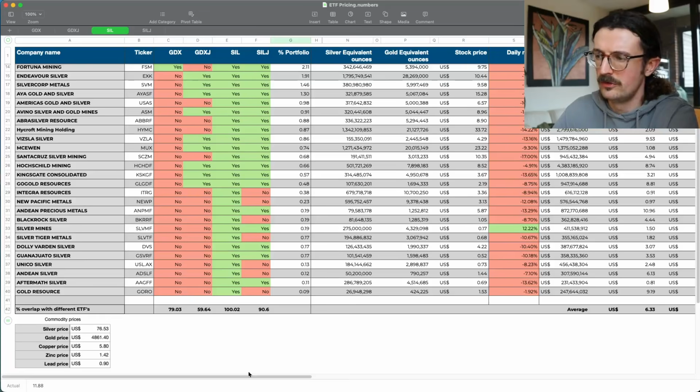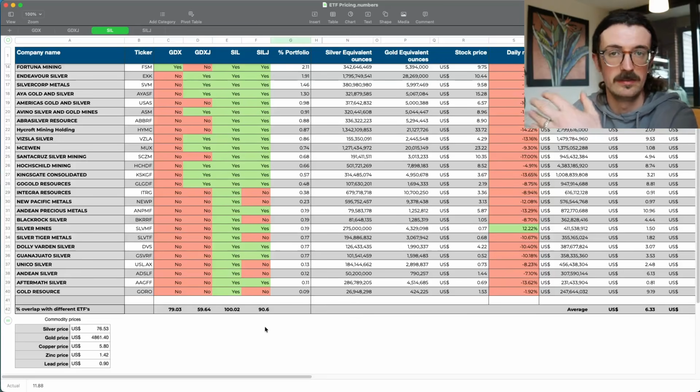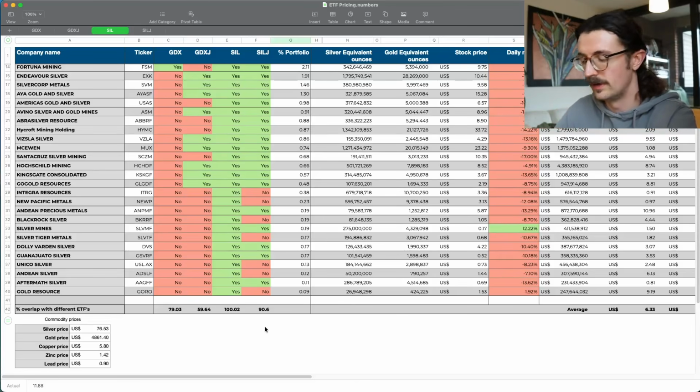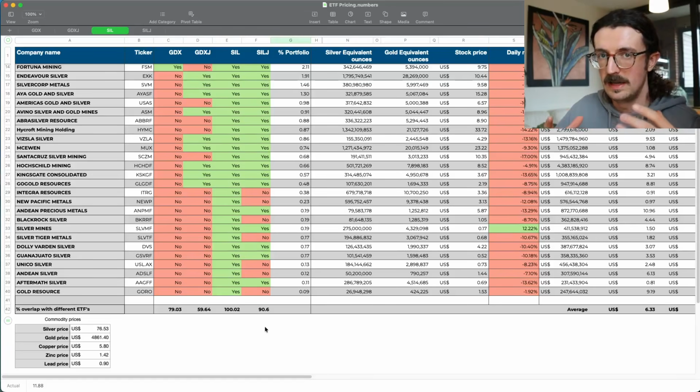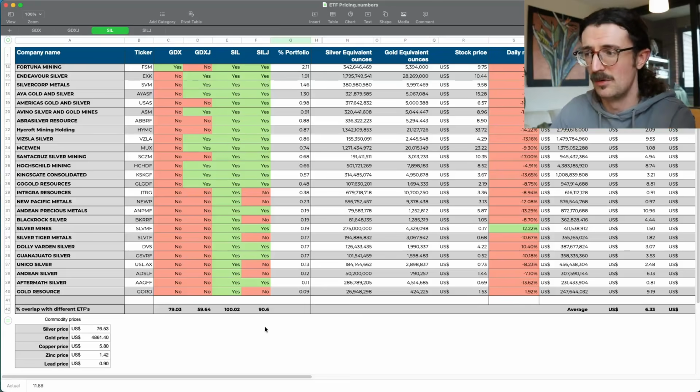And what I really want to show you with this comparison is that if you get into the gold and silver investing space and you are trying to become diversified in this space, one way to diversify is definitely by buying ETFs. Buying a single ETF is definitely a good way to get diversified. But if you buy the GDX, if you buy the GDXJ, if you buy the SIL and the SILJ, you are not as diversified as you would think that you are, because there is a big overlap between these ETFs. And you are not getting the diversification that you would guess that you would get buying these ETFs.